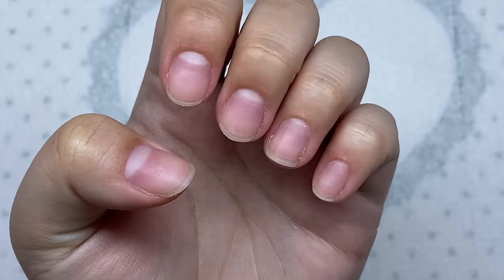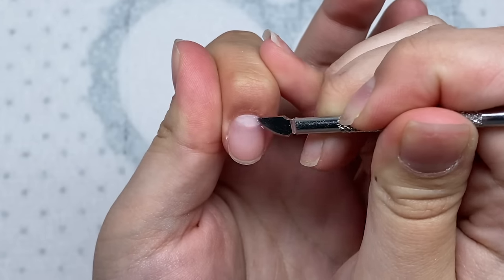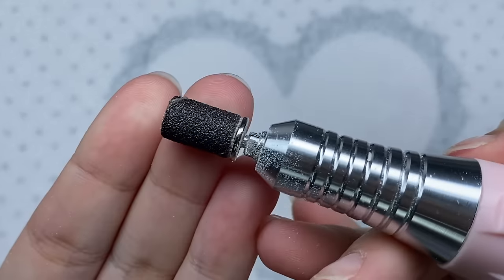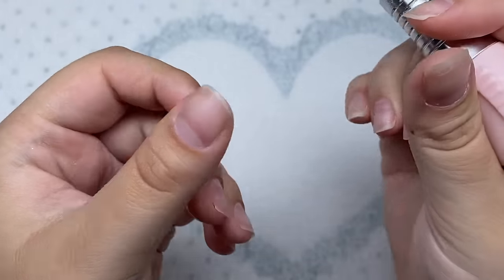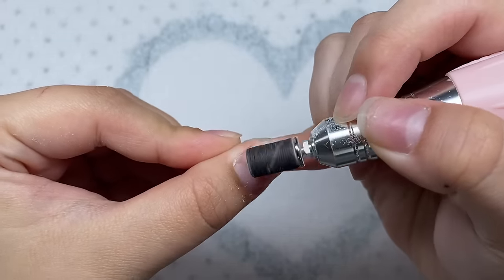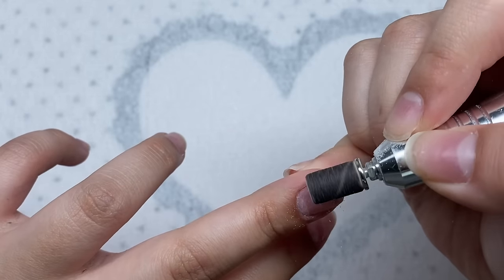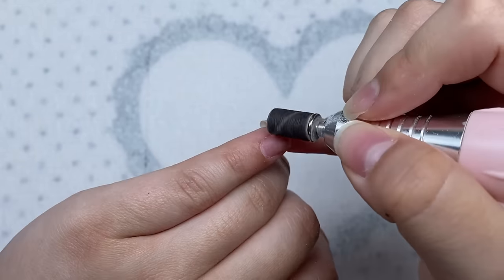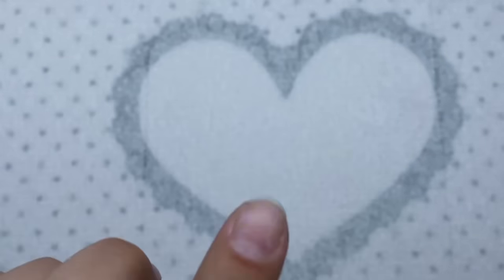Okay, so here are my natural nails. They don't really need nail prep, so I'm gonna skip it. All I'm gonna do is just take out the excess polygel that's around my cuticle areas. Next, I'm just going to take a fine grit sanding band, and I'm going to file over the surface of the nails. Okay, now I'm gonna put on a peel-off base coat and I'll be right back.